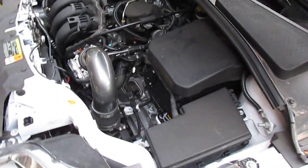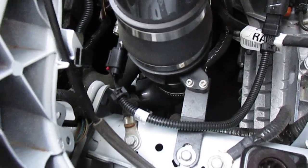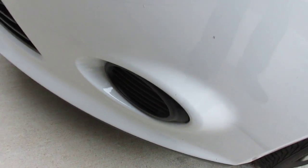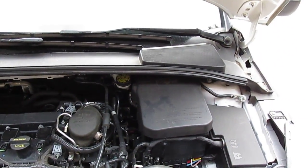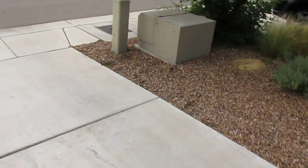So that's that. And if you guys are thinking about this intake, which puts the air filter right behind the fog light area, I love it. It makes it sound good, and I don't stall the car out anymore taking off from a stop, because I can actually hear the motor. So let's go in here.